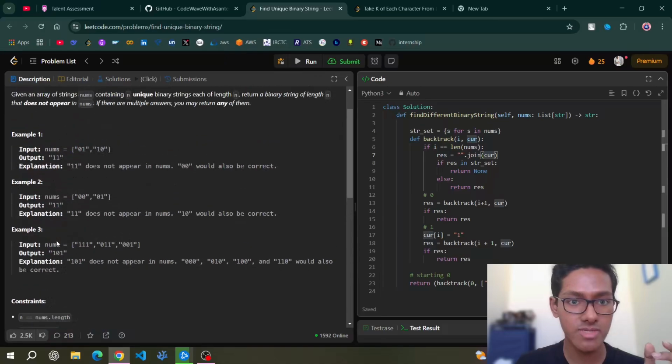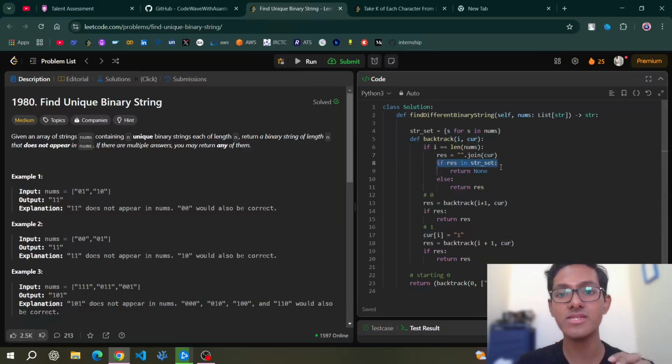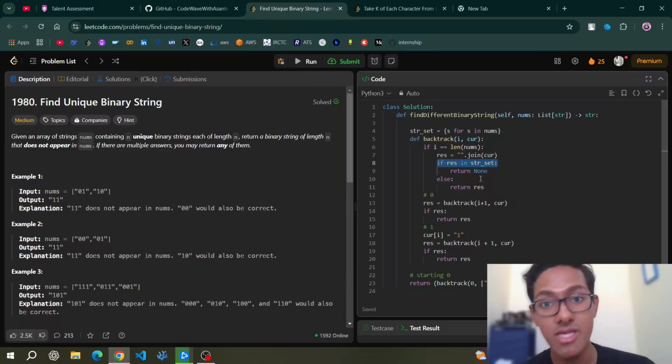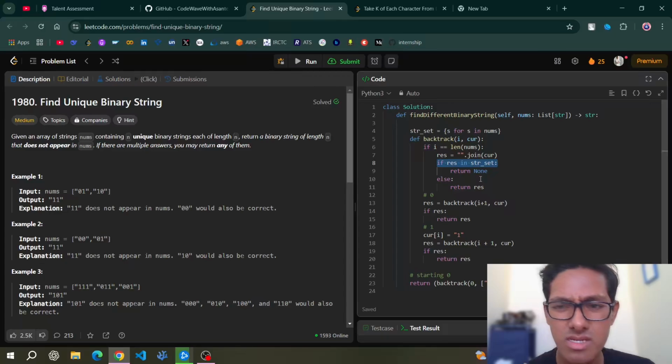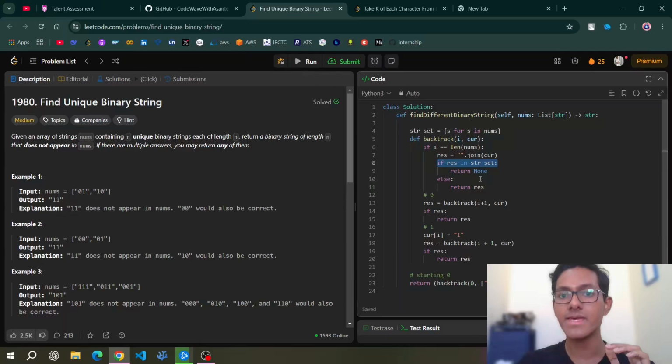Over here, the problem is saying that only we have to do that. So if the result is already in the hash set, we will just return none. That is, we will continue with the backtracking. Else, we will return the result.